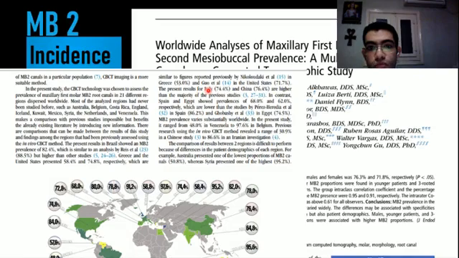In Greece, 53%, in Italy, 74%, in Spain, 86%, in Egypt, 74%, in Australia, 50%, and in Syria, a very high prevalence of about 95%. So as you can see, it's not considered an extra or accessory canal. It's considered that it's always there, so we have to search for it in every tooth.